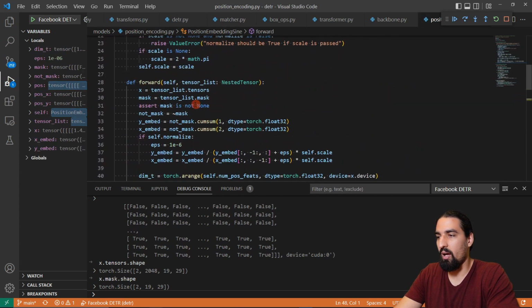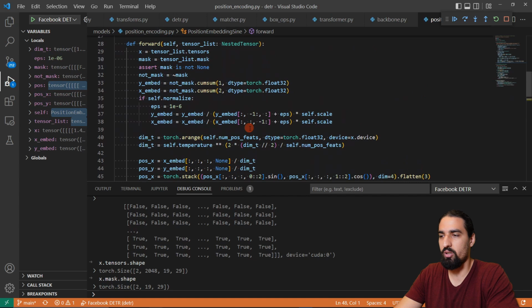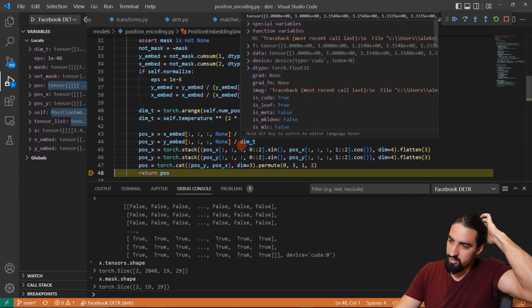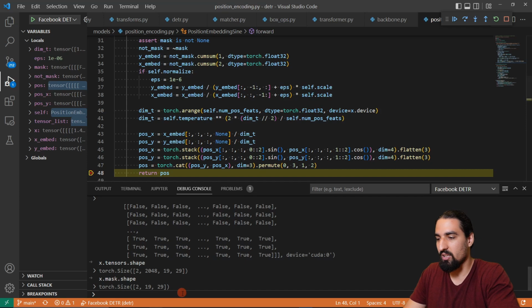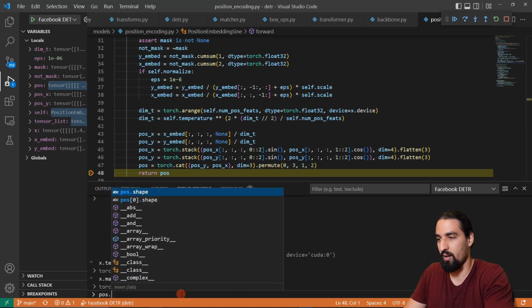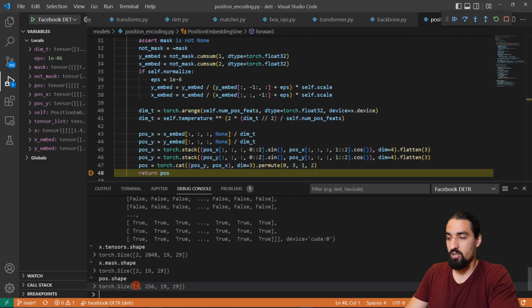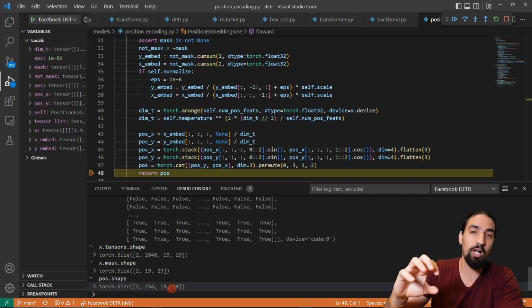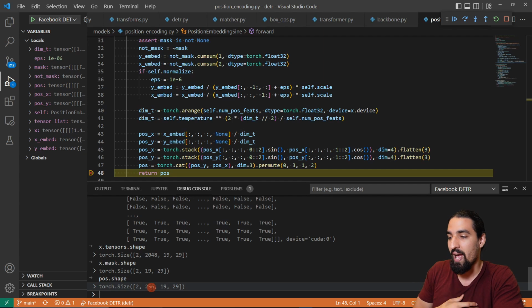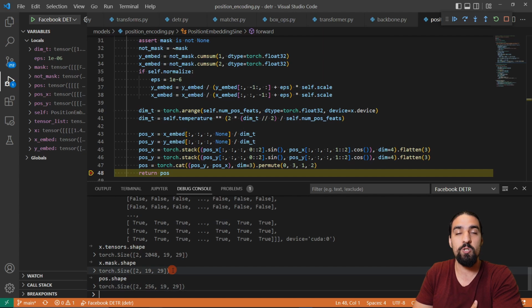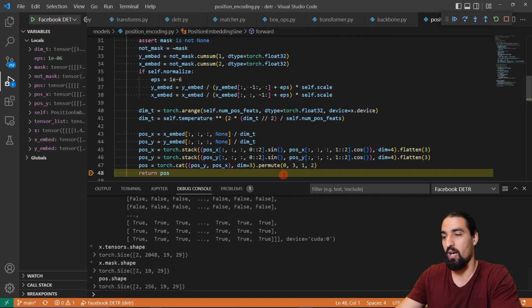So a bunch of code, but that's your sines and cosines calculation, so that we ultimately end up with this positional embedding set of vectors of the shape, as you can see, the following. So it has 2, because remember we have a batch dimension of 2. We have the same resolution here as the image features that came out of the ResNet, and we have 256 because that's going to be the hidden dimension that the transformers are going to be using. That's why we have all of this.